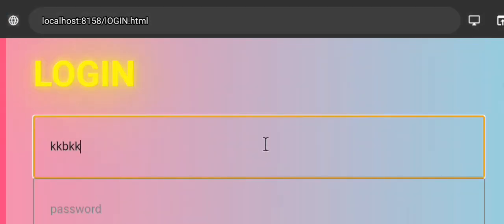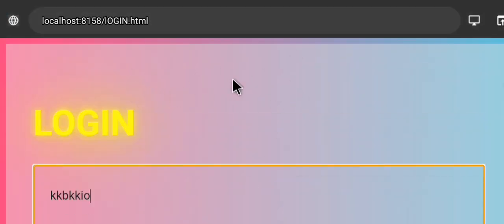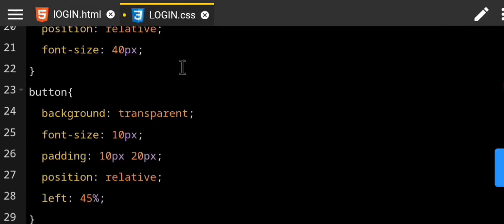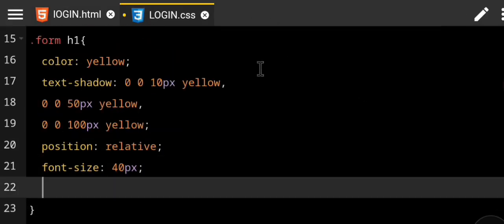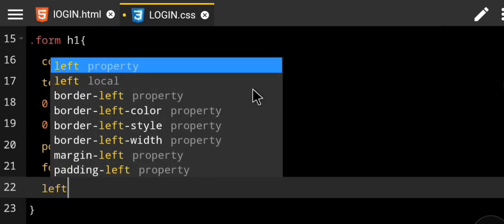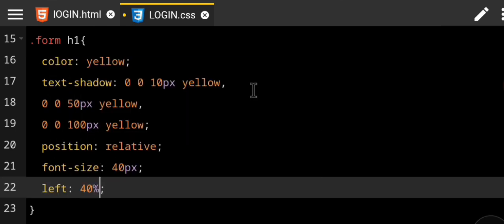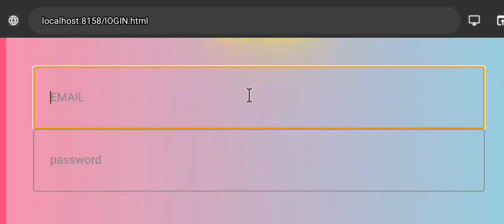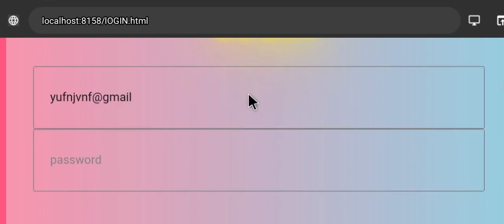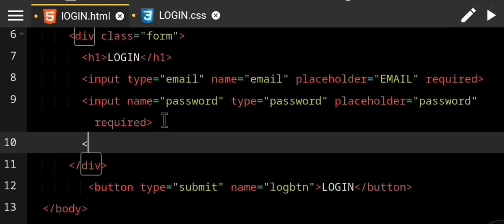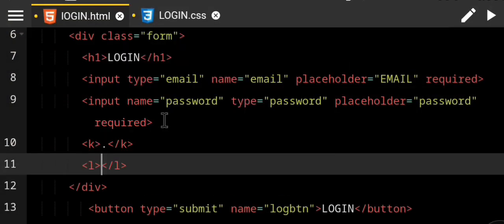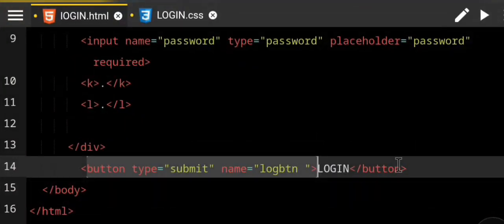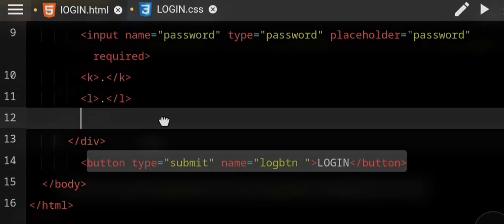As you can see, the input segment is getting bigger. Now let's get back to the code, and let's add left position as 40%, run it, and as you can see, left is 40% and input is getting big. So now let's edit the button. So now let's get back to the code, and let's add some dummy text here, called dummy text, and let's drag the button type upside in the division style.